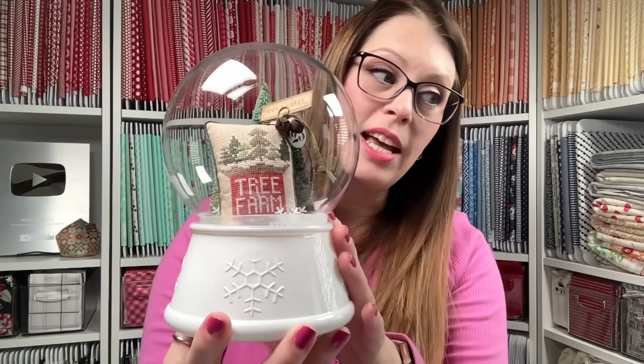And I wish I could tell you guys what floss I used, but I literally pulled from another chart I was stitching at the time, which was a Shakespeare's Peddler chart. And I probably could guess, but I don't know if I even used just floss from that. I literally had a stack. I remember this distinctly, that I was working on things and I just wanted to have a finish. I just wanted to have that success moment where you've stitched something and you're like, done. And it wasn't something big. And so I just pulled floss from wherever to stitch this.